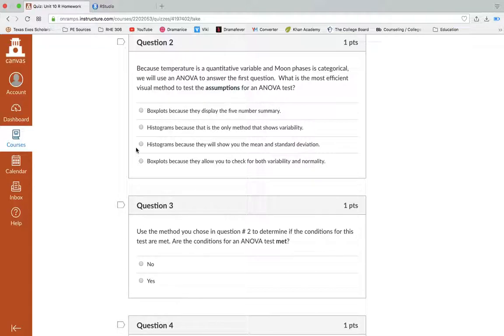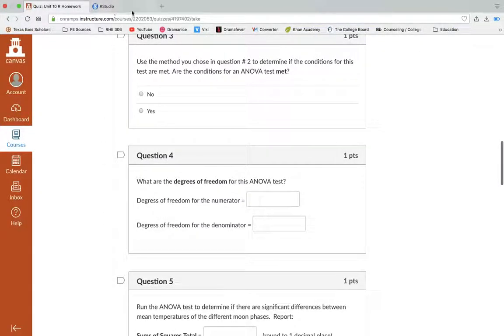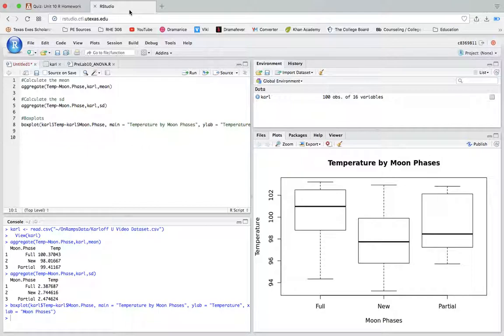To answer the rest of the questions, we'll have to run the ANOVA test. The function for this test is really simple, which is just aov, and it is the same as the code we used for the box plot, which is temp, and then the tilde symbol, and then again the moon phases.